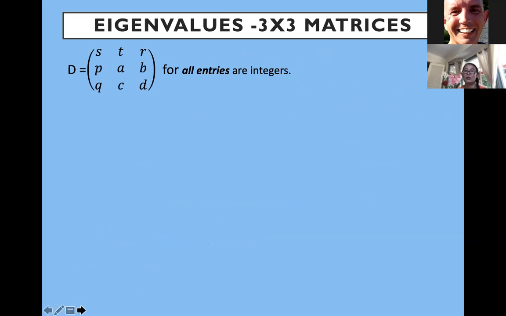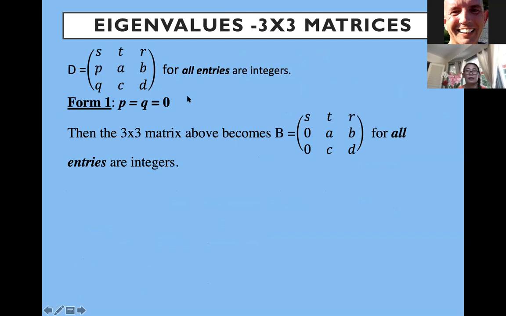For a 3 by 3 matrix, it would be harder to find. With this setup, I like to give my students smaller numbers. I don't want them to try the big one, which makes it hard to follow. So we can do this part. Over here, I will have P and Q, D2 equals 0. Then my matrix becomes this part right here. If you compute the determinant, it's just going to be S times this one here only.